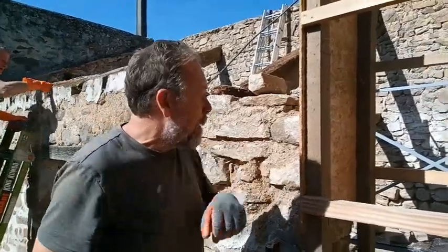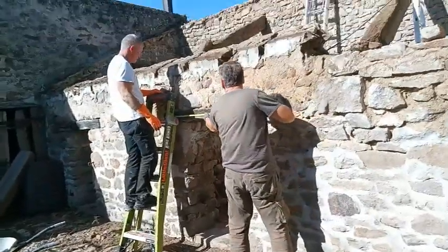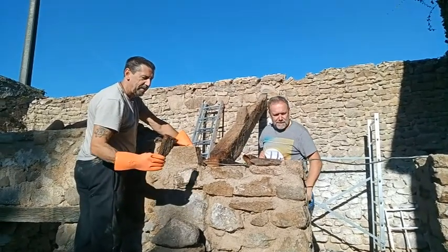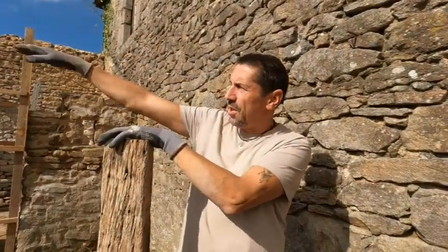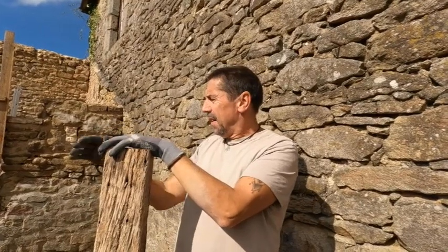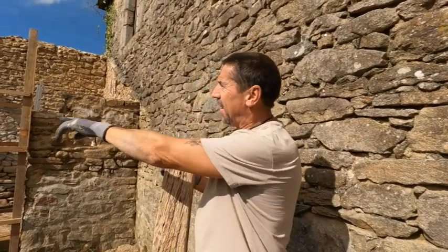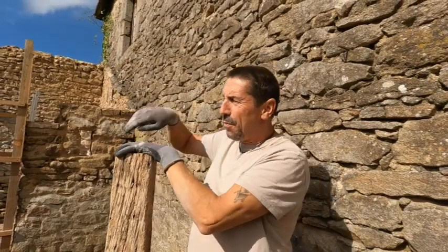Using the rest of the stone, the boys are going to build two buttresses on the outside, a kind of nod to our tower buttress. This will make sure that that wall is completely stable and secure. Carsten and I have finished levelling the wall at the top, ready for the wall plates to go on. But the next job, we're going to build a little buttress over there to support this wall. And then tomorrow, the lintel will go back in over the door. We've raised that up so that it can be a doorway, not a window anymore.